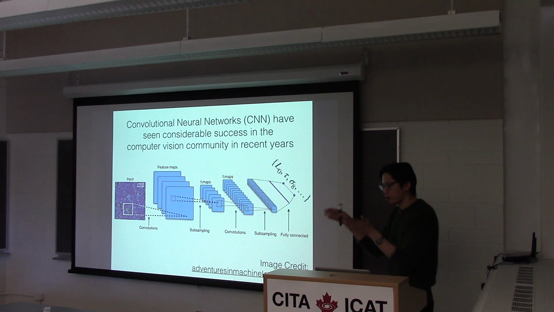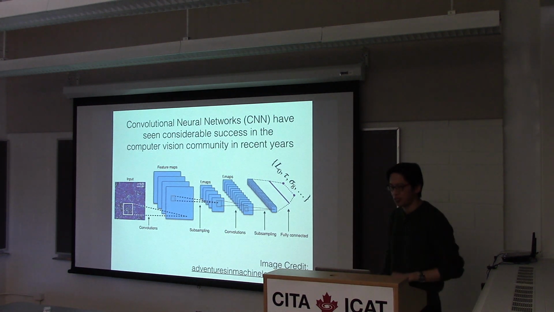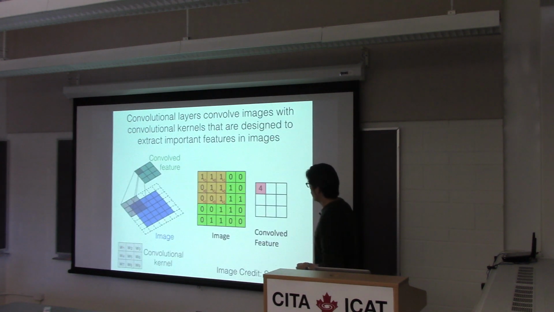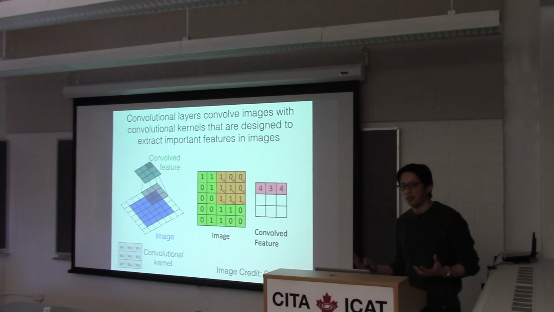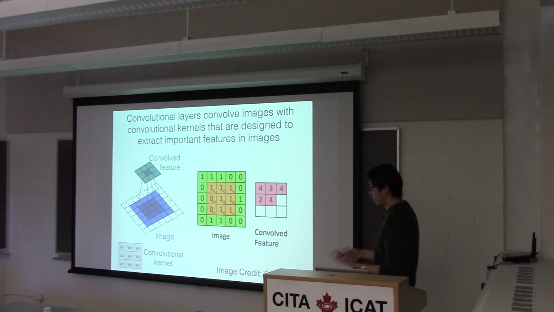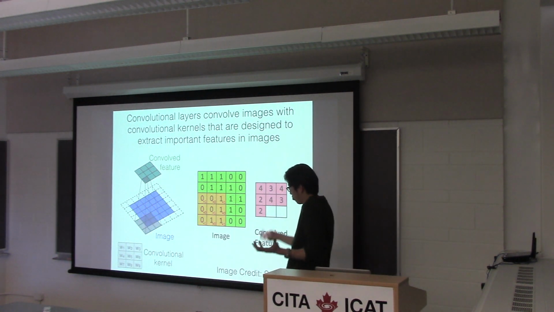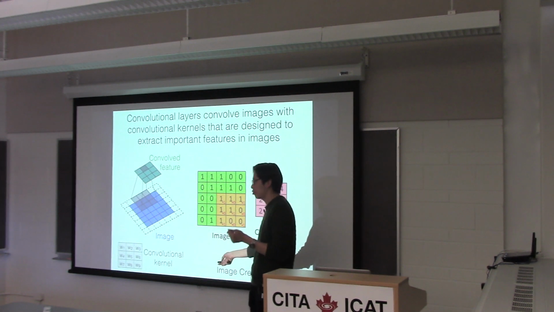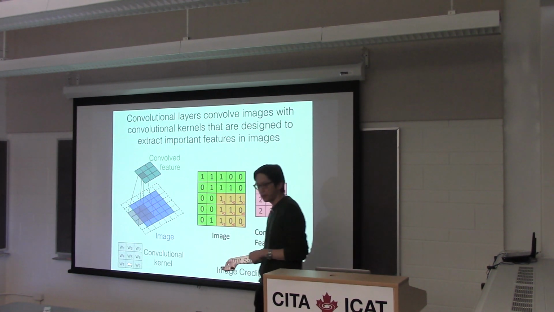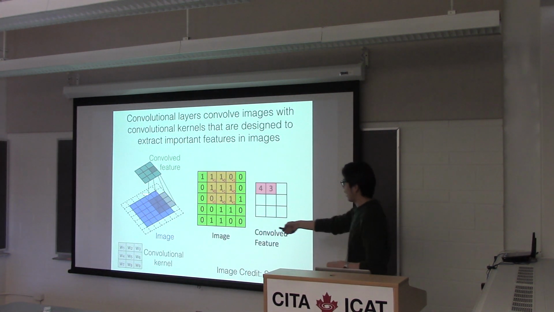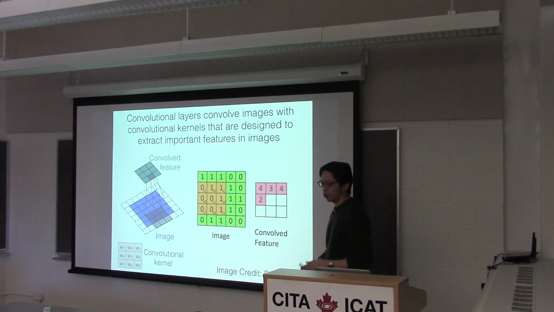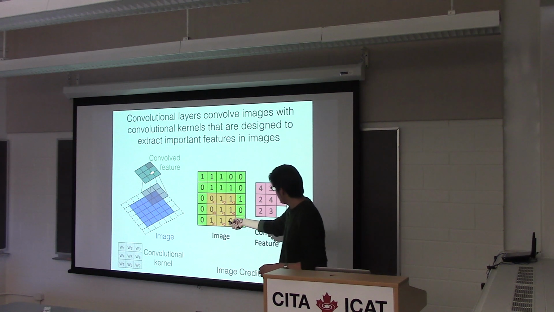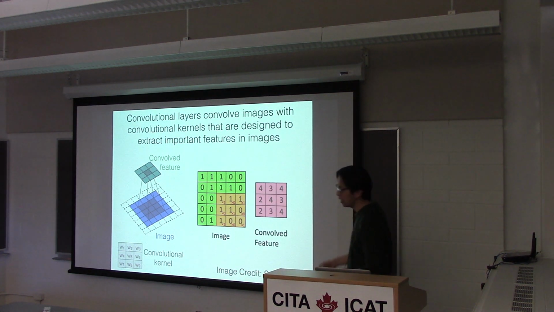I can stack them in all sorts of creative ways with different sizes and so on. And so to start off with one of the convolution layers, it's exactly as the name suggests. You are literally doing convolutions, the same way we normally think about them. You've got a convolution kernel of some sort, sliding it over the image like you normally do with a convolution, and you get a convolved image, here green in this picture, pink over here.